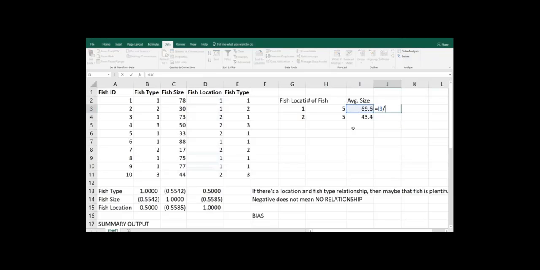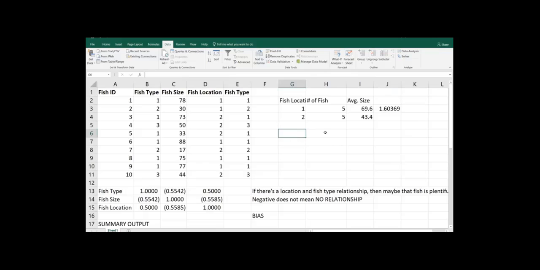For example, for every 1 pound of fish in fish location 2, a fish in fish location 1 has 1.6 pounds. So naturally, that's influencing the model. So the fish location is influencing the model, possibly more so than the fish type. We don't know that yet, but that's what you've got to think about here.